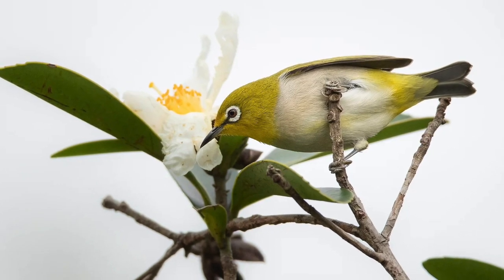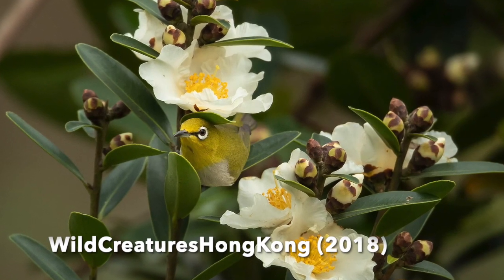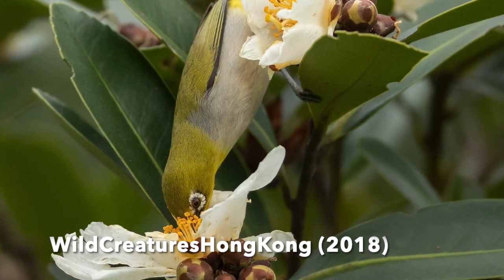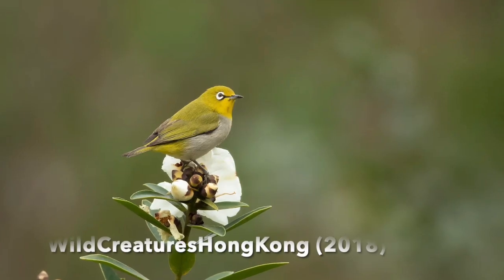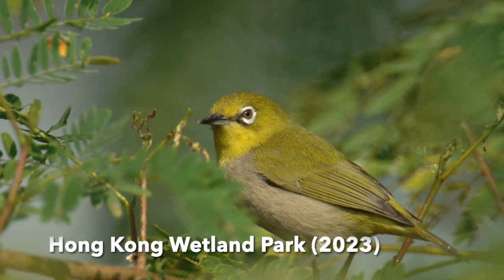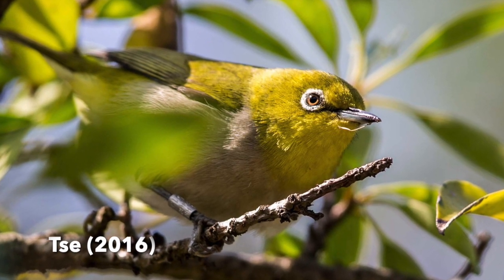The fourth one is the Japanese White-eye. This bird is common in Hong Kong but it's quite small in size, so it might be difficult to spot. But if you think you've spotted one, see if you can tick the following list: do they have a bright green upper part, a yellow throat, a greenish back, and dark brown wings? If you have all of them, then congratulations — you have found a Japanese White-eye. As the name suggests, it originated from Japan, but now you can find them across East Asia, including China, Vietnam, Taiwan, and the Philippines. It is commonly seen in woodland and major urban parks. They are definitely sopranos in the bird family, singing high notes like this.